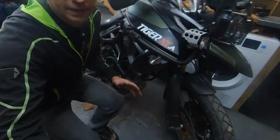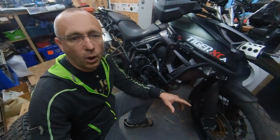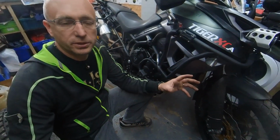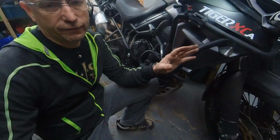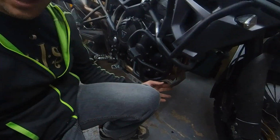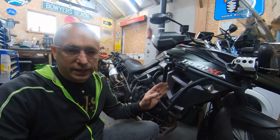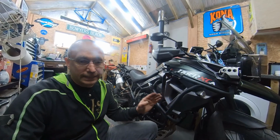Obviously, with the decat, you're looking to get in here, you're looking to take out the old stock pipe. It's not easy. Some people say it is, some people say, I'll try this, try that. It's really tight and it's really fiddly. A couple of things that I might mention: if you can get the short section of pipe, all you have to do is hacksaw off the front and fit the midsection of pipe. It's much easier than getting involved with disassembling the complete down three into one.